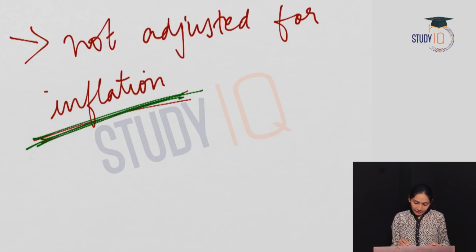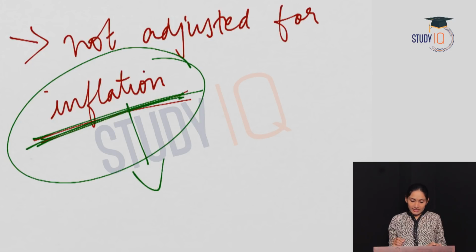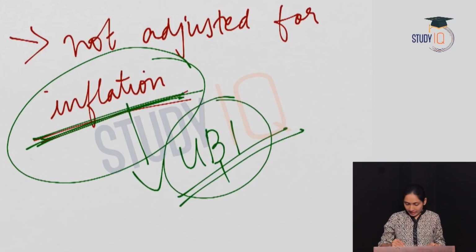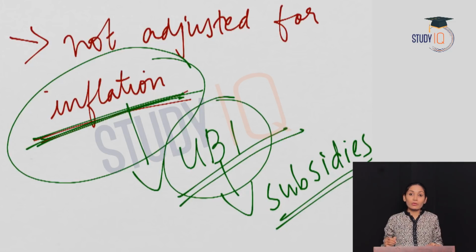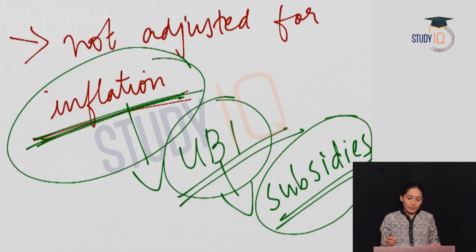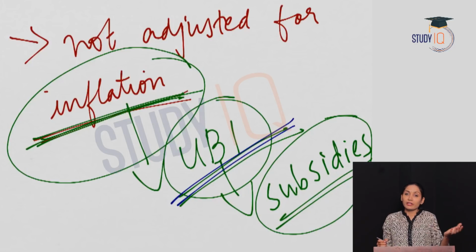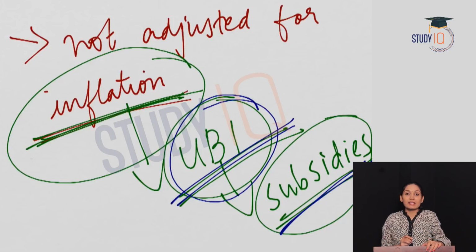In an economy which has changing inflation rates, universal basic income cannot be replaced with the subsidies. So, if you replace the subsidies with the universal basic income, what would happen? Universal basic income does not take into consideration the inflation rate, and sometimes the inflation rates can go up and the universal basic income will remain the same. This will be difficult for the households. So subsidies, especially the indirect subsidies, are adjusted for inflation rates. So this can be a major challenge in implementation of the universal basic income.